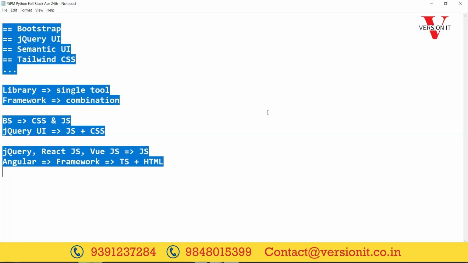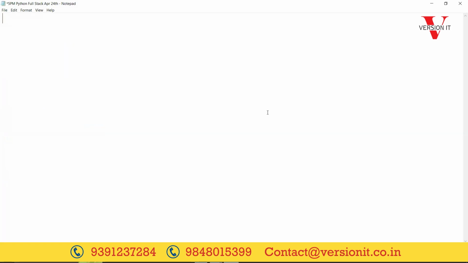To make this design more effective and more attractive, there are plenty of frameworks available in the market. One such framework that is provided here is Bootstrap. So what is Bootstrap?